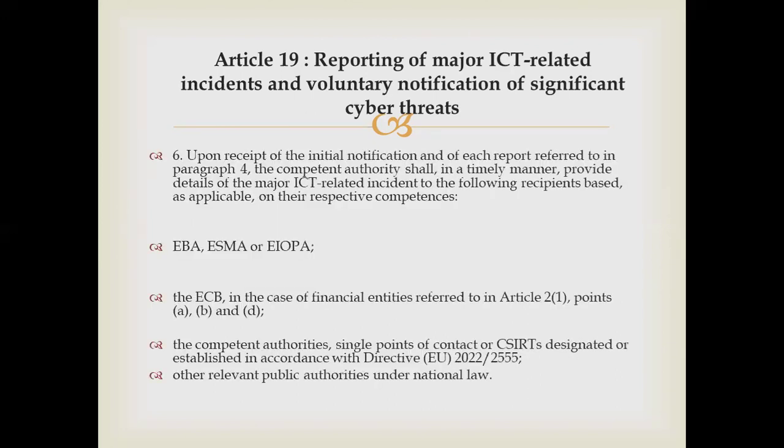Then Article 19, paragraph 6 says, upon receipt of the initial notification and of the report referred to in paragraph 4, the competent authority shall in a timely manner provide details of the major ICT-related incident to the following recipients, as applicable. So this paragraph 6 is a burden on the competent authority. The competent authority should pass that information to the EBA, that is the European Banking Authority, ESMA, that is the European Securities and Markets Authority, or EIOPA, that is the European Insurance and Occupational Pensions Authority.